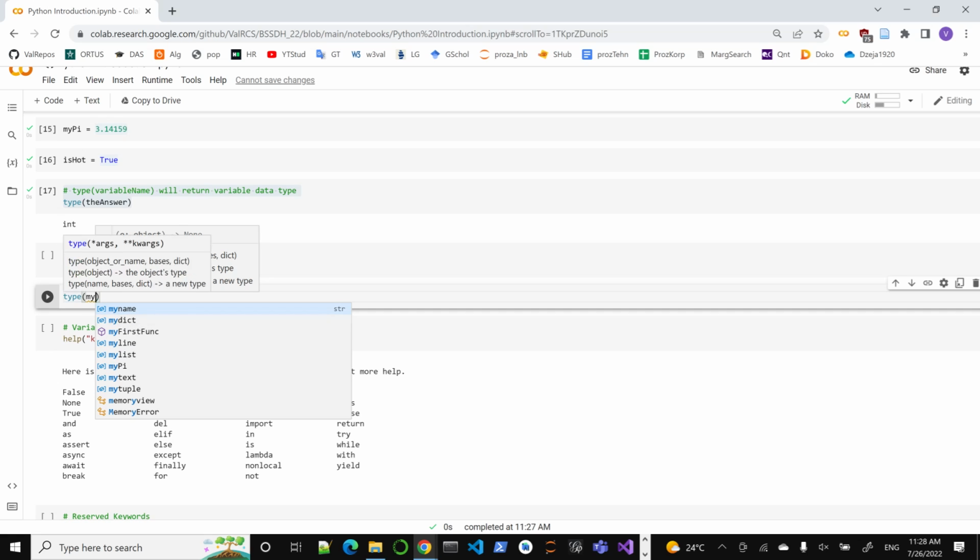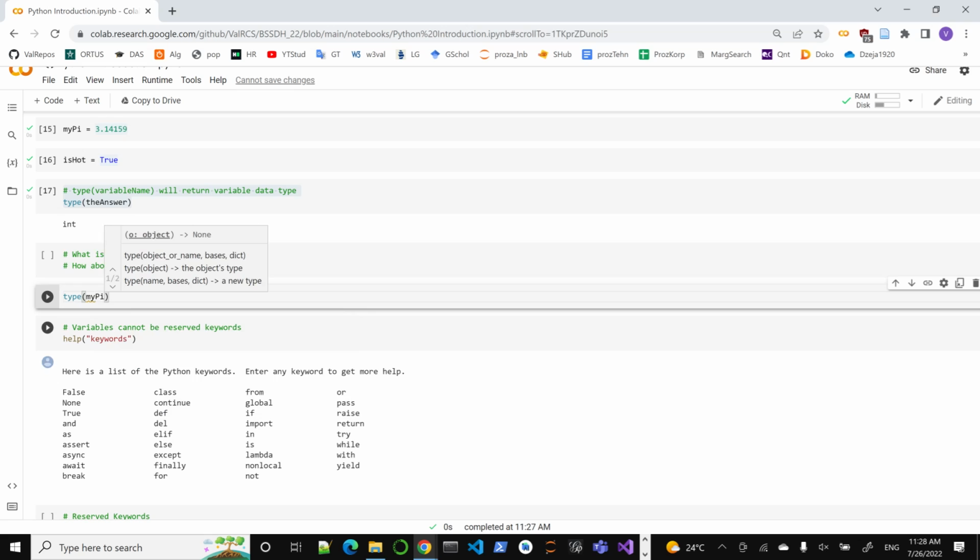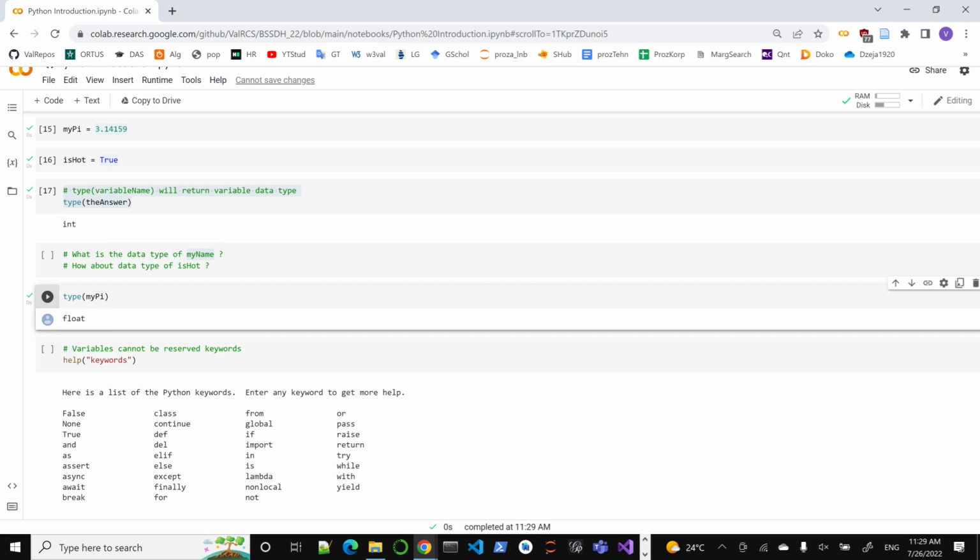When I wrote my, it offers me a list of various things that I may mean by this, and I see MyPy in this list. Let's execute it, and we will see that the type of MyPy is float.